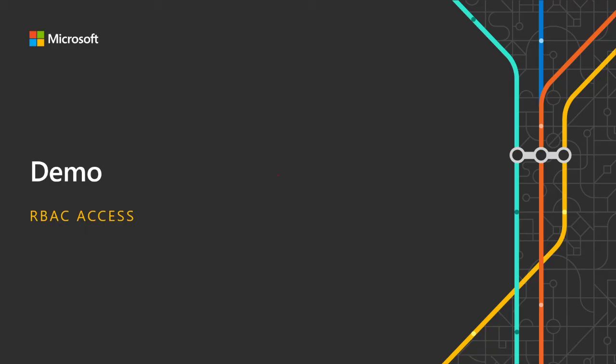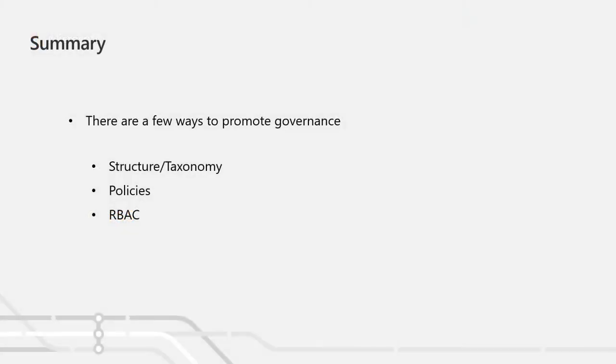And that kind of brings us to the end of this little session of ours. Maybe just in summary, there's a couple of ways that you can promote governance in your Azure subscription. You can use the structure or the taxonomy to ensure that only the right permissions are being had in a certain structure, and isolate different resources, segregate those resources with a structure and taxonomy. And then last but not least, the policies and RBAC, where you can configure with policies how you want certain resources to be deployed, but also use RBAC to give permissions, right, to add access in that structure.